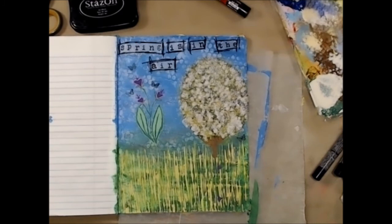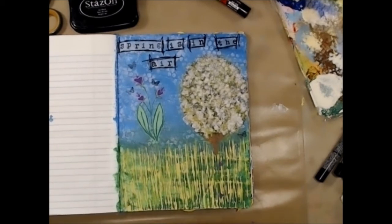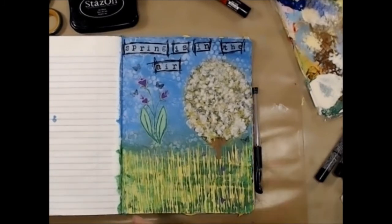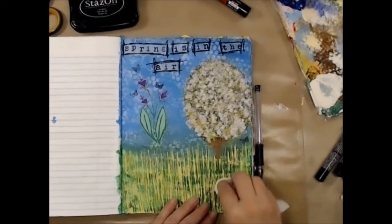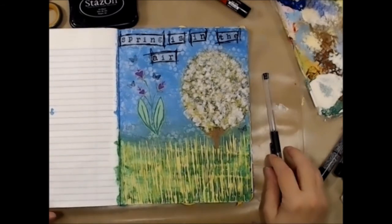Okay, well, there we are. We are done. Spring is in the air. And my flowers are flourishing. And my tree is at the peak and height of blooming. Oh, I got some purple on here I'm gonna have to clean up. That's because there's purple on my arm. That's all right, that'll come off. I wonder if I could get that off with a baby wipe. Let's see. Oh yeah, look. Okay, there we go. And let's get it off my arm too, shall we? All right, there we are. Spring is in the air.